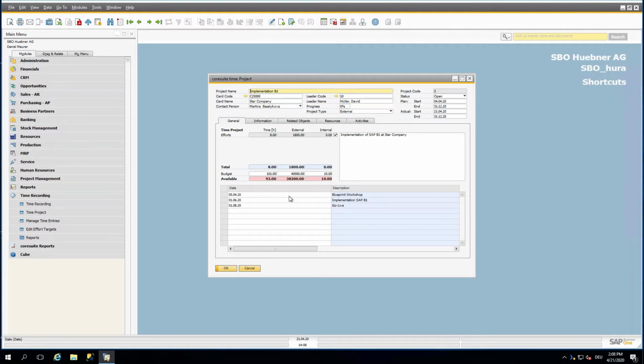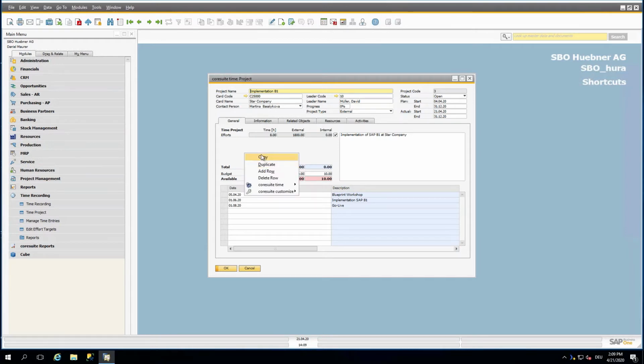Here we have different, let's say, milestones. First, there's a blueprint workshop, then the implementation itself, then the go live. I know it is created very, very basically, but it's just to give you a little idea how it looks.